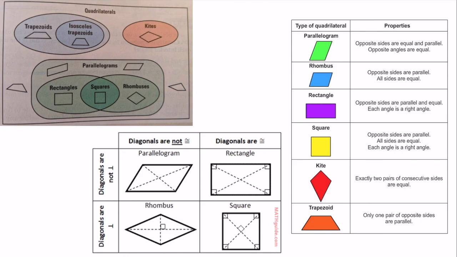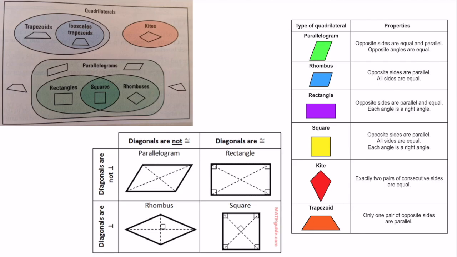So here's just a couple other graphic organizers that you can use if you want or not, just to help you sort everything out. So for some of you, the one on the top left is all you need. The one on the top right sort of gives you just rules about each one, more definitions about their properties. And then the one on the bottom is kind of neat.